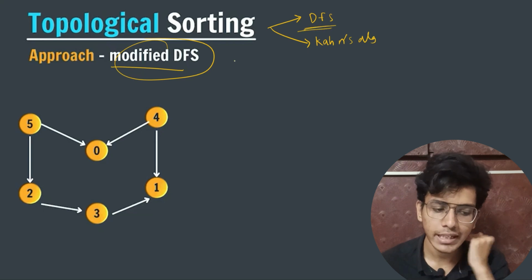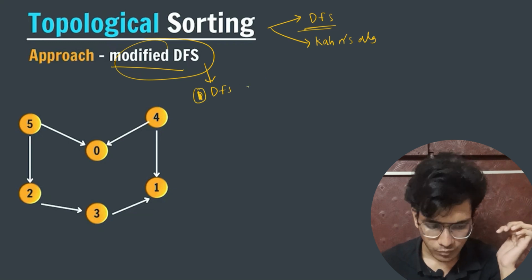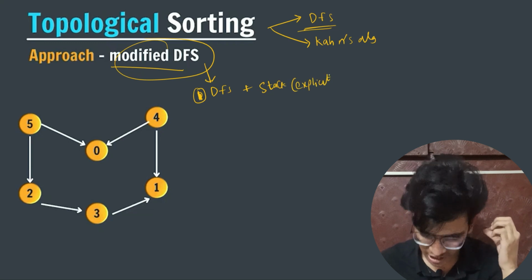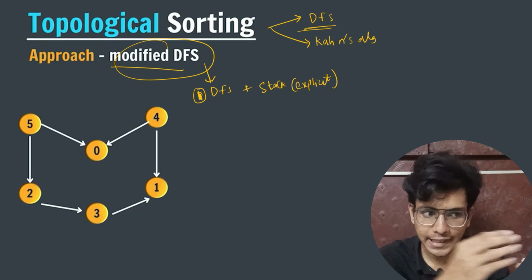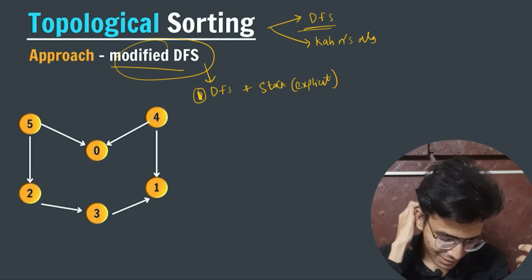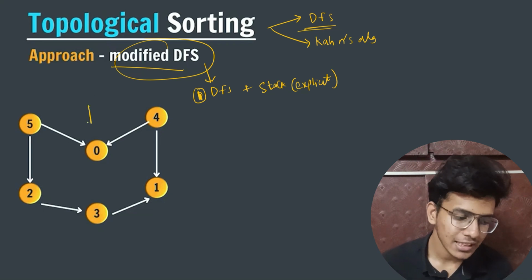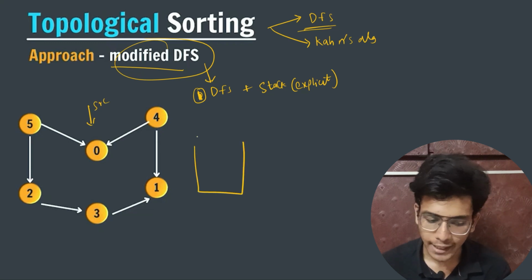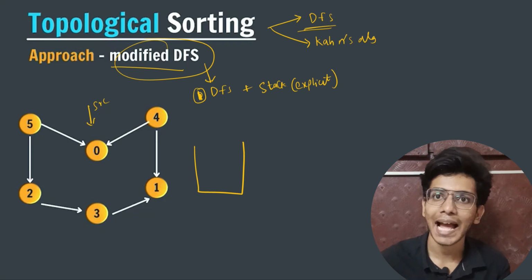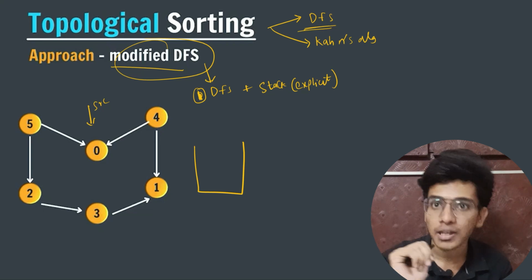Okay, so in modified DFS what I will do is that I will perform DFS, and along with that I will create a stack. An explicit stack, which I will create in the program, a stack of integers. Now after creating an explicit stack, I will iterate each and every node. For example, let us say that this is my source node and this is my stack. So I will perform my general DFS, but the only change is that I have created a stack in my program. In DFS I didn't create any explicit stack, but here I am creating an explicit stack.